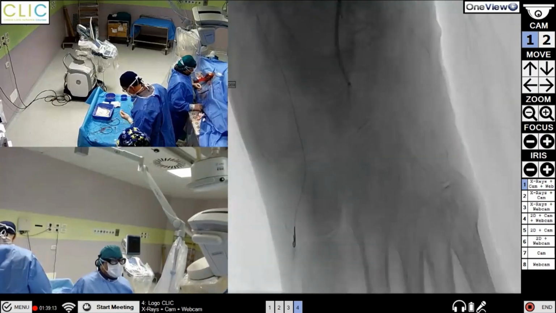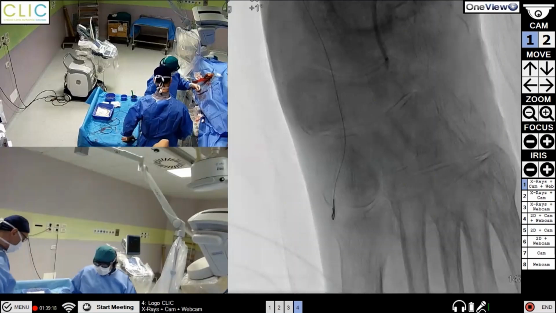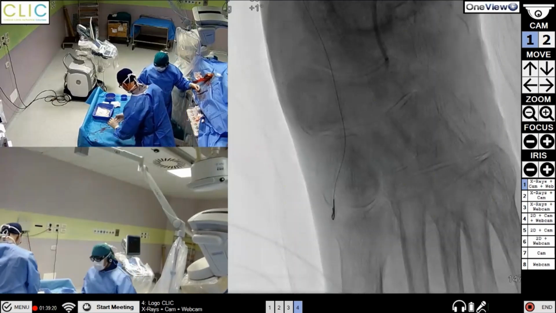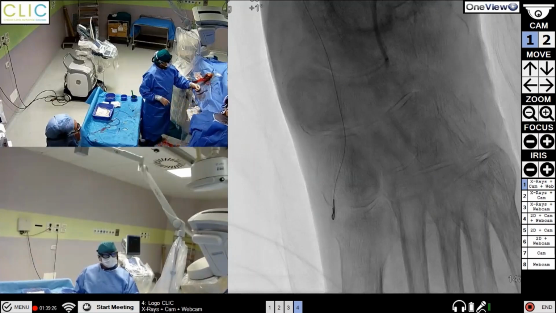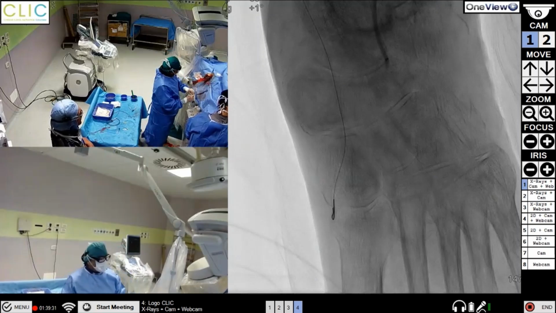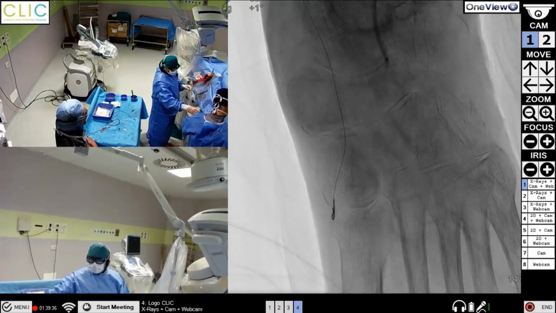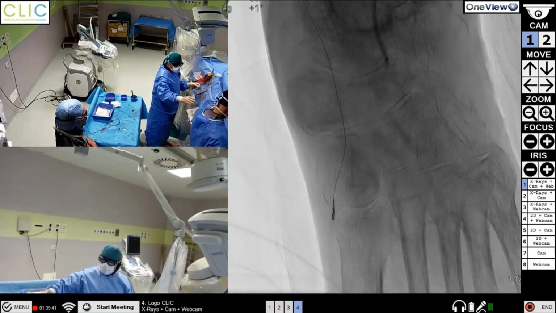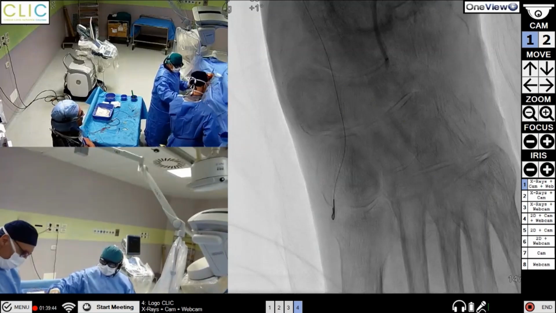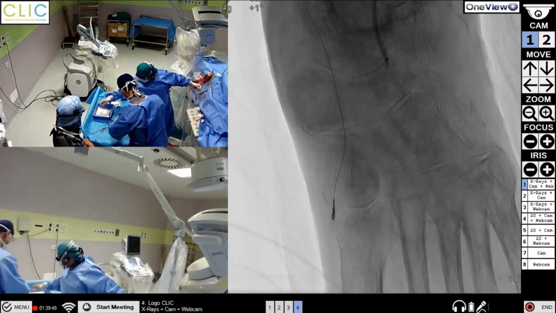I have inserted again the Terumo half-stiff. Do you have a super selective angio from the median plantar, just to see if you have a connection through some collateral or something else? No, but we can do it now. I think it can be useful just to understand how much flow you can provide for the forefoot through the median plantar, as well as to realize if there is any connection. Insert the 0.014 wire or the 0.018, please.